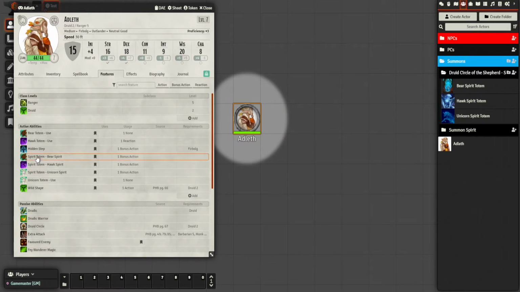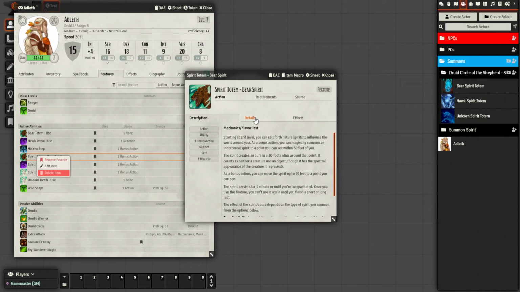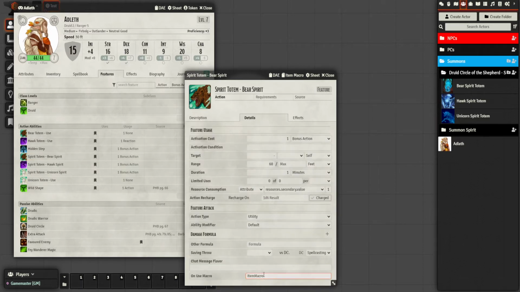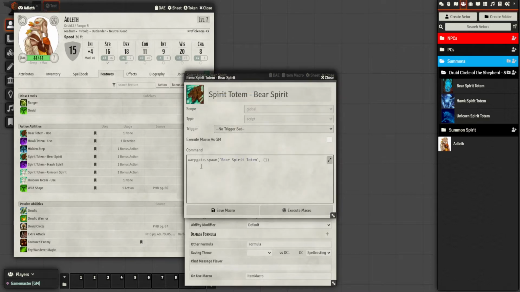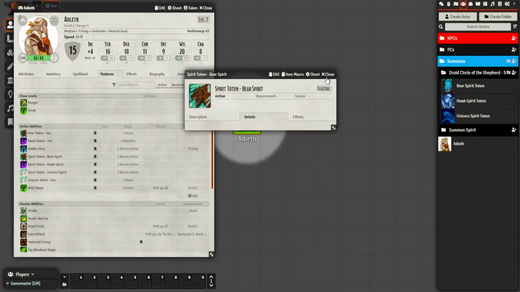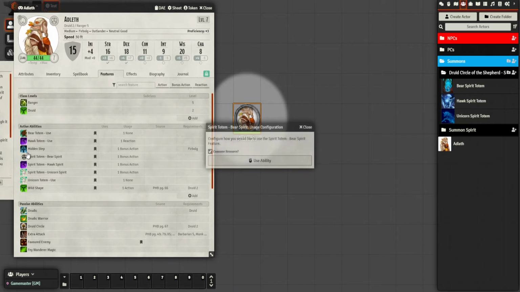And then all you need to do is, on your feature, I have it set as item macro. This is using MIDI QOL. If you do it another way, I'm pretty certain you can probably put it through using dynamic active effects. But you open up your item macro and you use this bit of code. So this spawns it and it tells the system what token to use, so what creature, and it has to be named exactly the same as you want it to bring through. And then close it.